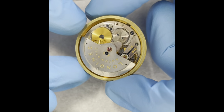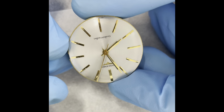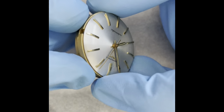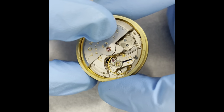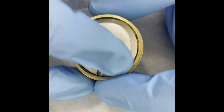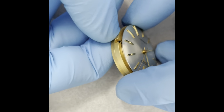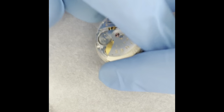I think it's a real shame that this has ended up as a donor movement, because I'm pretty sure this came out of a gold case, and just look at those hands and dial and everything. It's a spectacular setup, but it has been sacrificed in order for somebody to melt some gold. Needless to say, I think that was probably a very bad choice for whoever had this watch, but for me, it's good, because that means I can get the oscillating weight I need. Well, the oscillating rotor post.